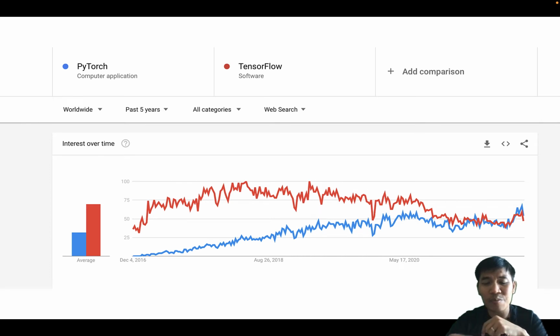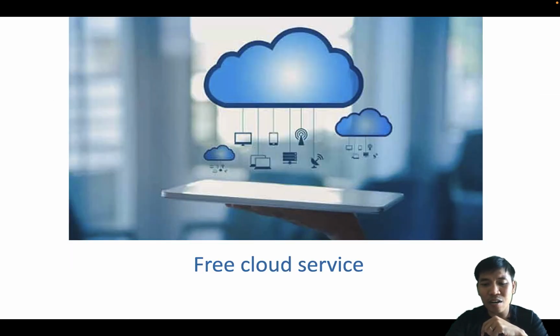The training time is quite fast, and also when you write some AI, somehow you have to train it. Maybe it spends a really long time. Sometimes it's maybe 2-3 days, or if you have a lot of data, maybe 1 week. You have to use a cloud service.